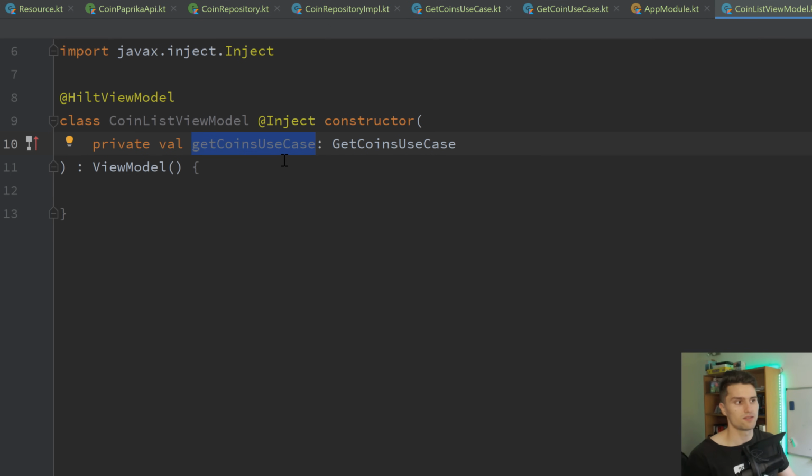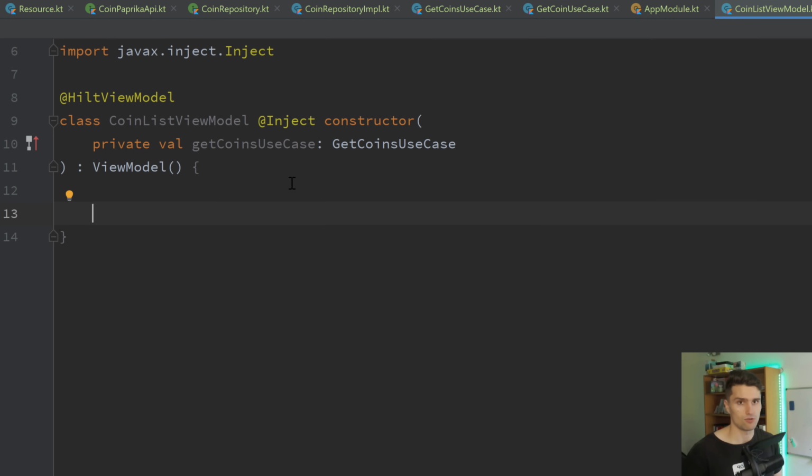And with this GetCoinsUseCase, we can easily now get the coins. So we don't have that in our repository anymore. So let's think about what our view models now contain. Because, well, we moved most of our business logic from the view models to the use cases. So why do we even have our view models now? The main purpose of our view models is to just maintain our state. So we have view models because they, of course, keep the state, the UI state, even when we rotate the screen, when a configuration change happens, when we change the language, whatever. And that is still their job.